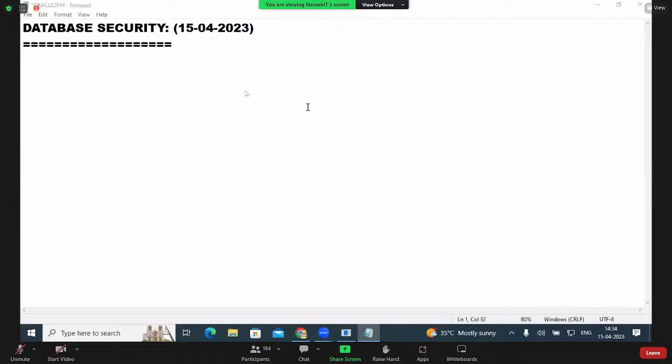Right. So previously, can you remember in our early classes, in the introduction to databases, we said databases are not only for storage, not only for processing, not only for reading, retrieving, writing.